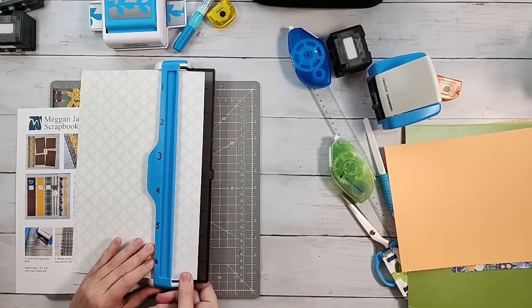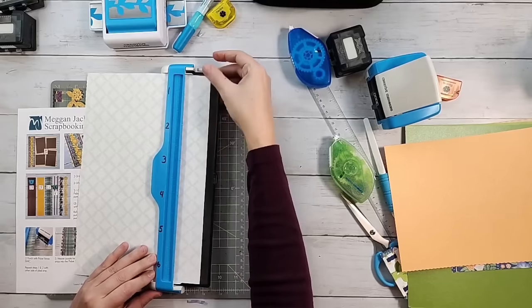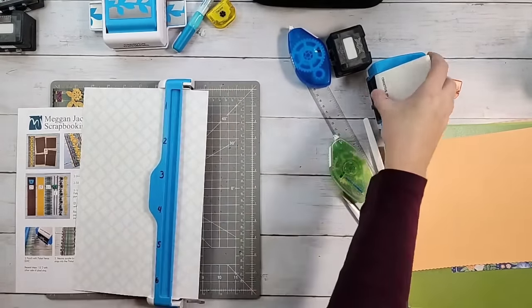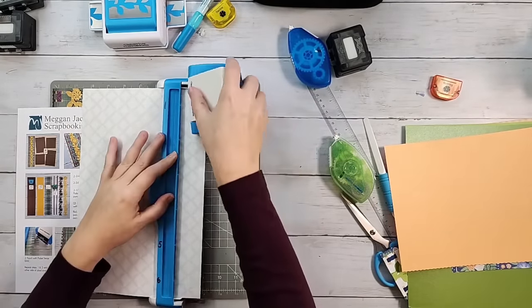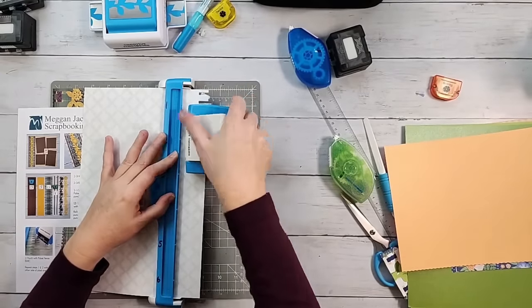Problem with covering it up is you got to push it back so you can see it and then slowly slide it into place. There we go. Okay. Now I'm going to do the same thing we did before where I punched down the line, but this time I am going to punch all the way, all six slots. So I'll start at the top and punch down, but here you can see I've got those lines.